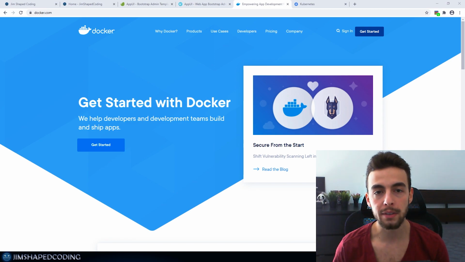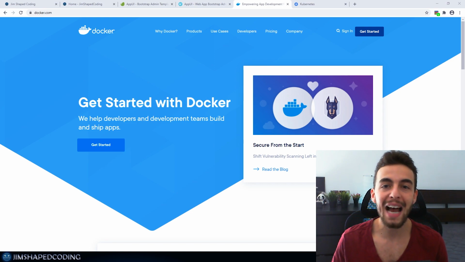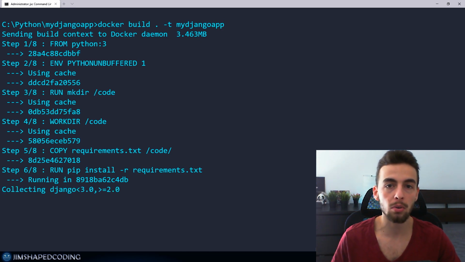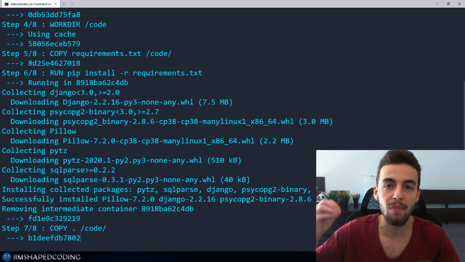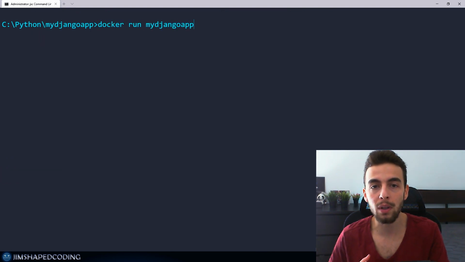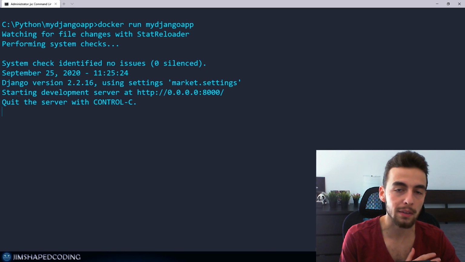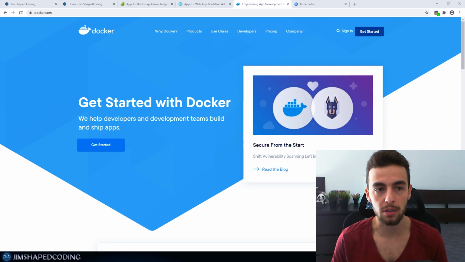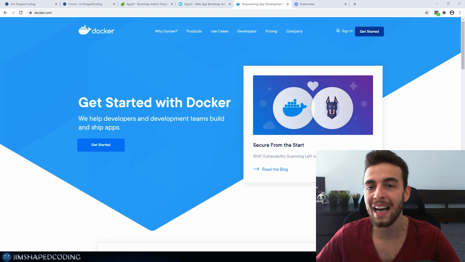Those containers are separated and isolated from your original operating system, and that way you have the ability to deploy them on any kind of operating system. If you think about it, if you have an application contained in a box that is not even dependent on the operating system itself, you can deploy it on Windows machines, on all the Linux distributions, and any kind of operating system you can think of. This is why Docker is so special, and I decided to take my Django application and wrap it with a container, and that way I can deploy it on any machine that I want.